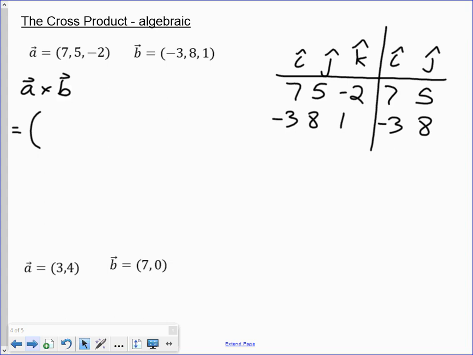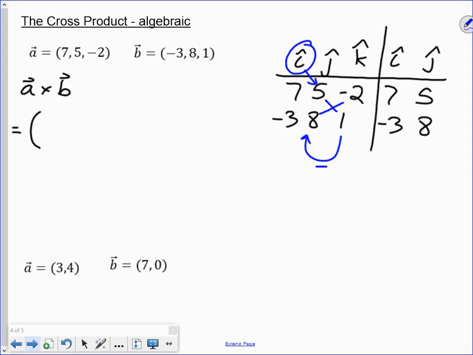So if we want to do the i component, what we do is we remember a pattern in this table. We start at the i and we go down on an angle, down and to the right. We're going to keep going down like this, then loop around the bottom, and then go back up on another angle. As we go down and as we go up on that angle, we are multiplying the 2 numbers. And then as we turn around on the bottom, we're subtracting the result of that.